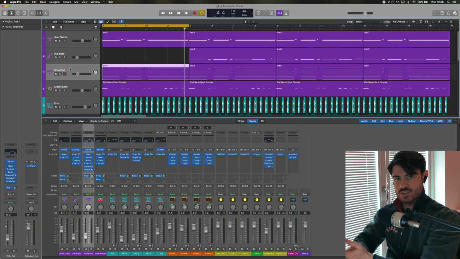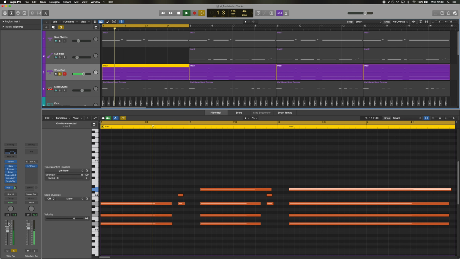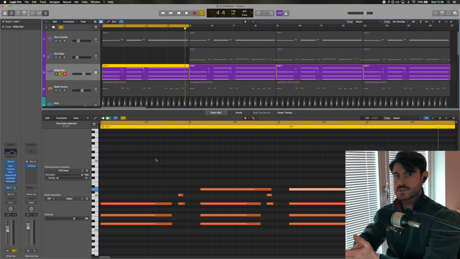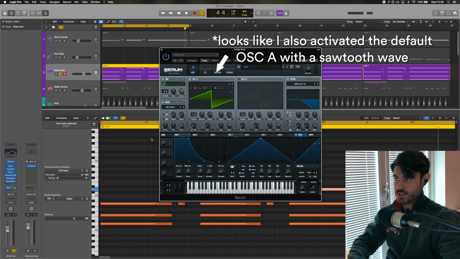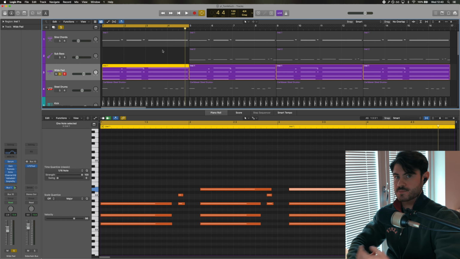The next sound we can hear in this introduction part is this wide pad, as I've called it. This sound is pretty much the same chords as the sine chords, and it is also the same sound source for the synthesizer in Serum. You can just see that here. It's the same thing with the sub and the noise oscillators activated. I have applied some additional FX processing in order to create that more wobbly, pad-like sound. I'll play it without any processing.